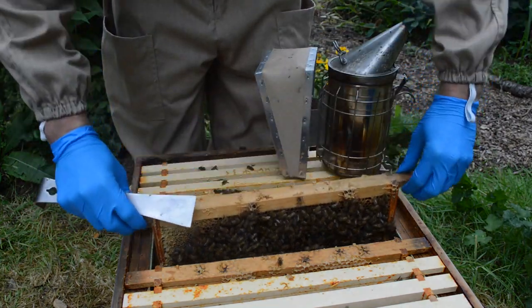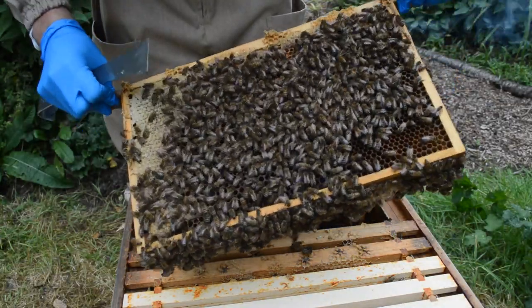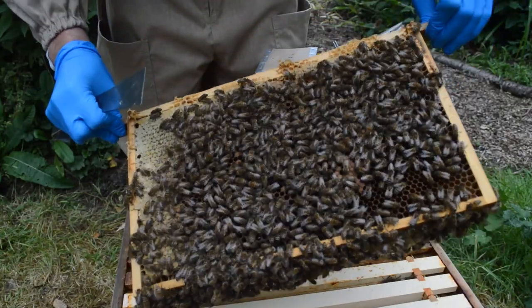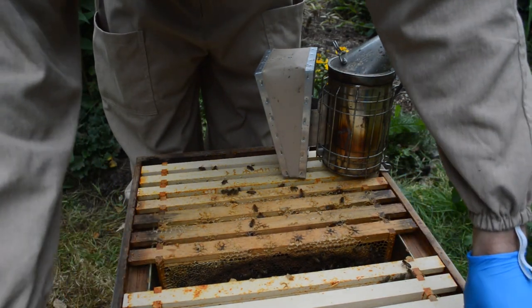We've got eggs, that means the queen is here. Don't need to check any more. It's a nice size nuc. We're going to feed a bit more over winter like this. Loads of brood, nice bees. Right, put it back together.